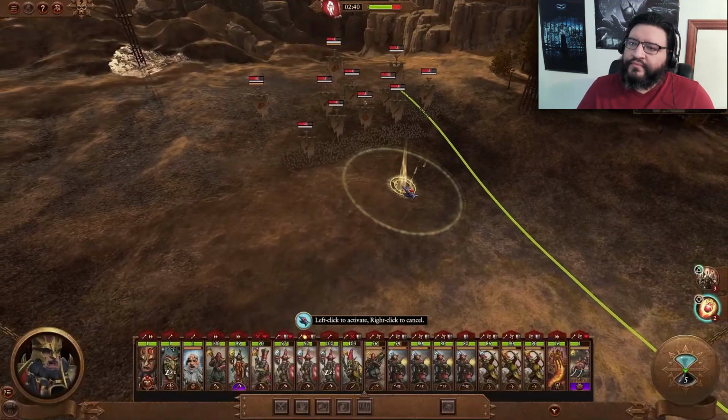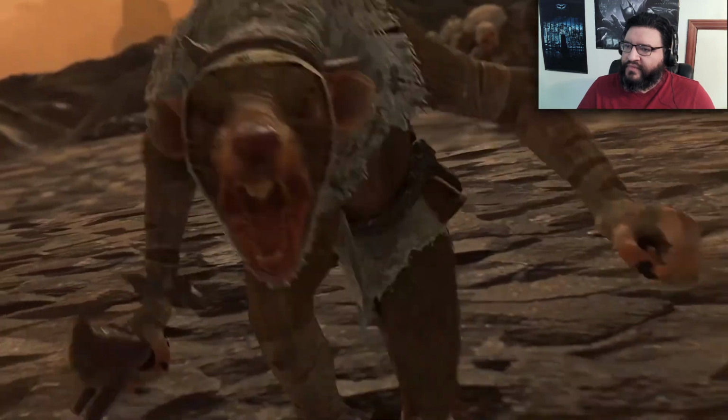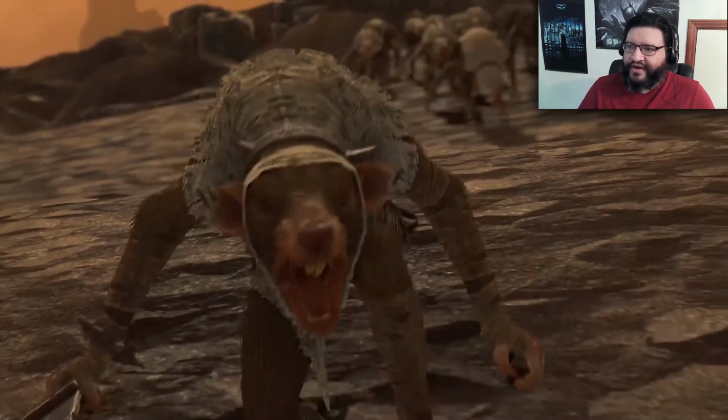Right, so what does this button do? This is the Doom Mortar thing or whatever, Doom Cannon.